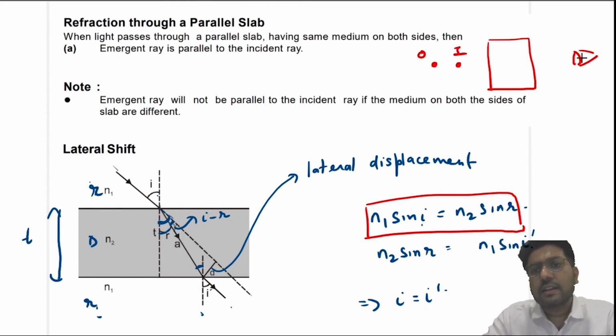That means when this observer was looking through the glass slab, although the position of the object was this, he was getting the position as this. This is because of the glass slab. That is called the apparent shift. So we need to find the apparent shift for a glass slab, just like we found out for one interface. Okay, now we have two interfaces.